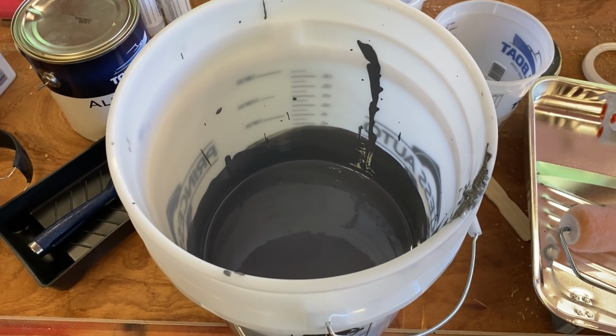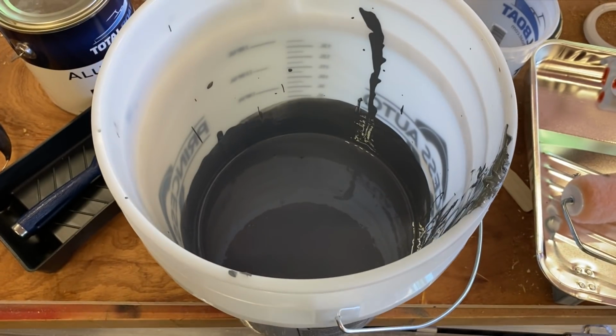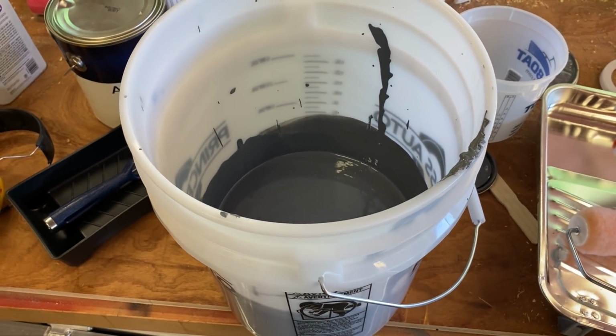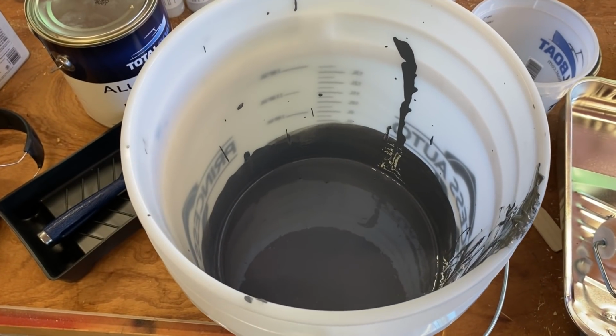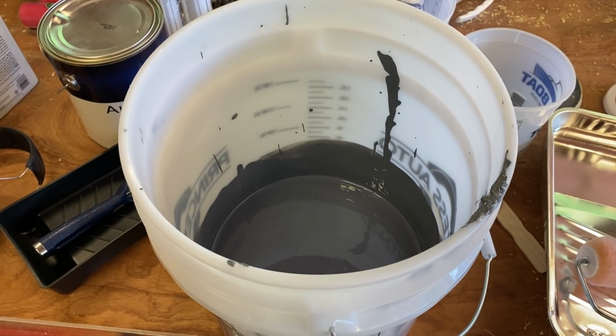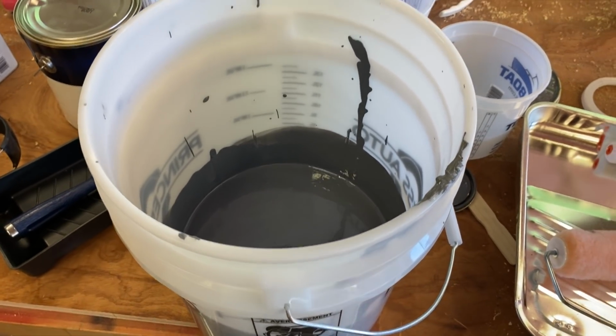So I got the epoxy mixed, 3-to-1 ratio, in this bucket here. You gotta let it induct for 15 minutes. And then you have 2 to 5 hours to get it on before it goes off. So I'm gonna go do a little bit of taping and then roll like crazy.